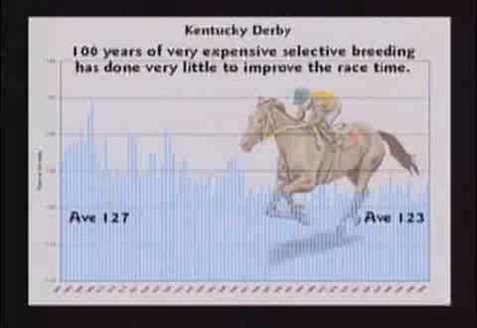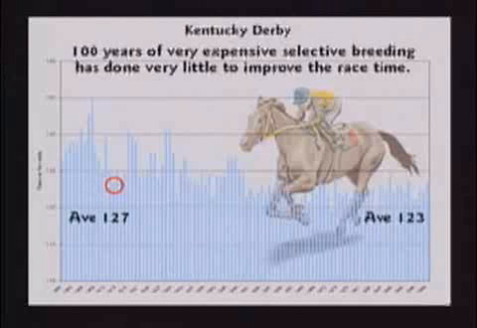But the fact that we don't have the answer to every single one doesn't prove that everything is related, like the evolutionist says. You know, in the last 100 years, the Kentucky Derby has gone from an average winning speed of 127 down to 123. And even back in the early days, they had some low times turned in. Question: how much money would you guess has been spent on the Kentucky Derby trying to get faster racehorses? Millions and millions and millions of dollars, right?